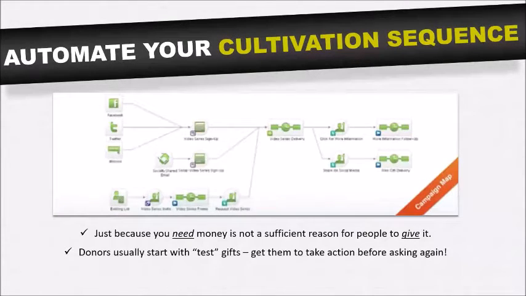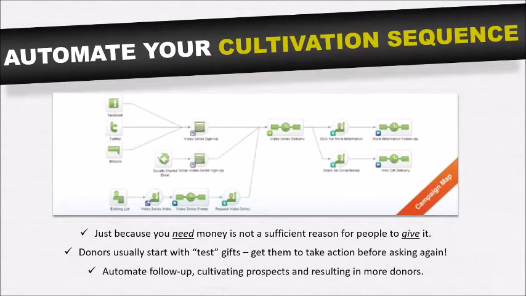When you automate your follow-up, you're able to cultivate more prospects and get more donors without investing any more of your time. And that's time you can spend on other things. So this frees you up tremendously when you automate your cultivation sequence. And we look at that really in detail in another module.